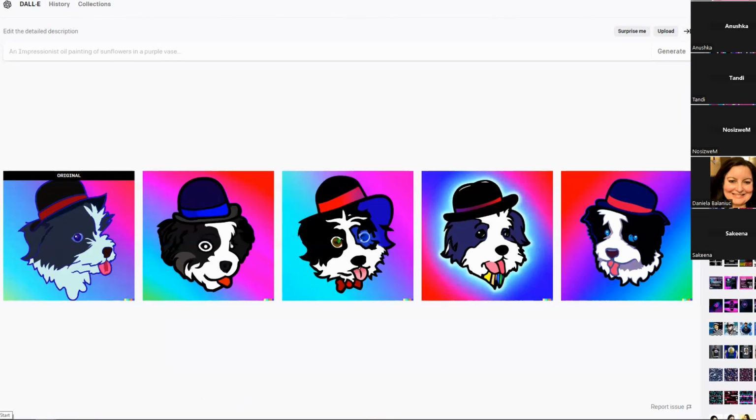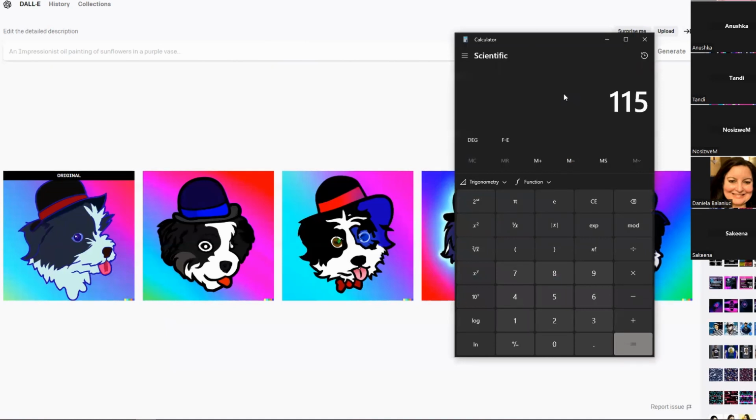So at 115 credits, and the credits actually are cheaper when you buy more, oh my, for some reason my search thing is not working. Let me just open up my calculator directly. So the credits are cheaper if you buy more, but out here it's essentially $15 divided by 115. So each image costs you about 10 to 15 cents to generate. Okay. Sure, it is cheaper than hiring an illustrator to get things done for you.